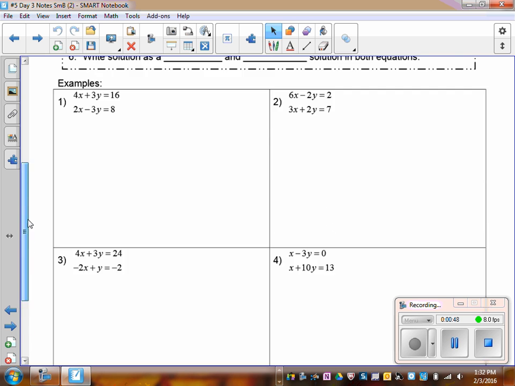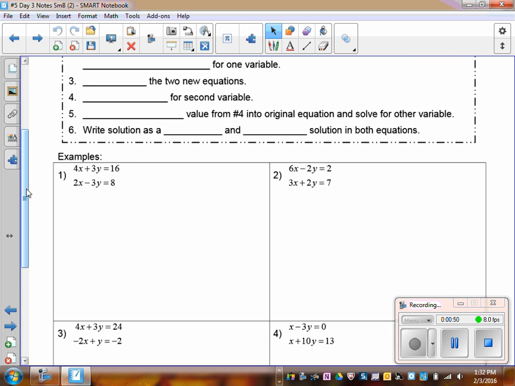But what if we encounter problems such as number 1, in which none of our variables have a coefficient of 1? So our new method today is called the elimination method, or linear combinations, in which it allows us to more easily get rid of one of our variables instead of having to do substitution.